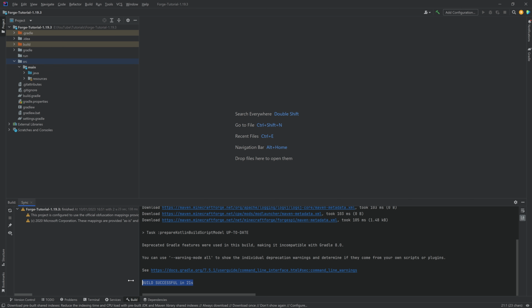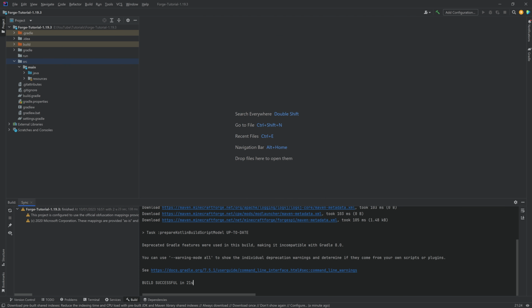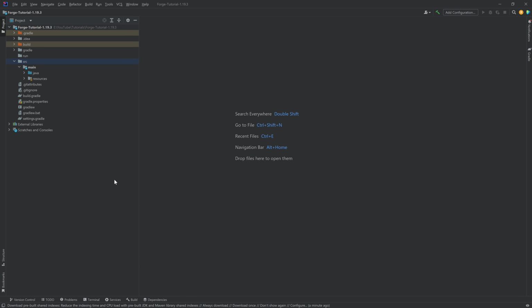And you might also have not gotten a build successful. There's a few things that we can do immediately. So what you should do is go to File, Project Structure, and absolutely make sure that the SDK is set to 17 as well as the language level is set to SDK default. This is extremely important. Make sure that this is the case. Apply. And if you have not gotten a build successful before, you can go to this Gradle tab right here and press the Reload All Gradle projects again, and then hopefully you will get a build successful. Well, we can now minimize this and we can continue along with the project structure.